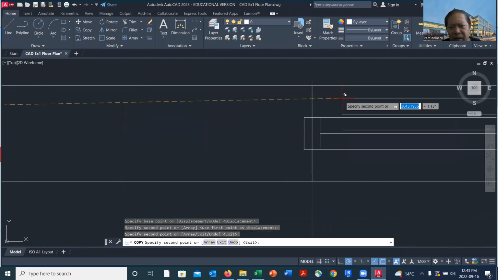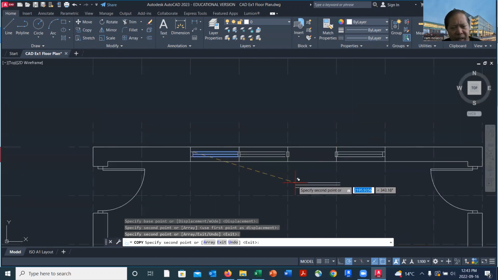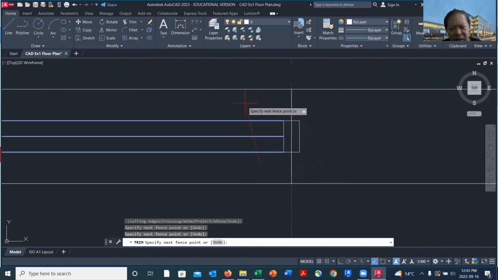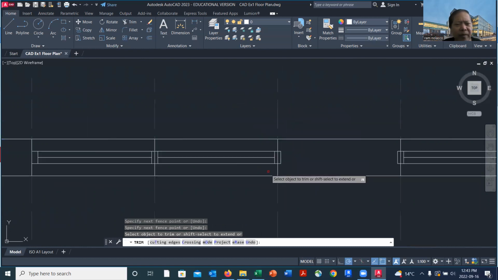Okay, to endpoint. And then for this one, I'm going to trim, TR, space bar, hold down the shift key, and I'm going to create a line, and all lines that will pass by that red dash line will be extended. Okay, so this one is a little bit longer than this, so that's okay for now.